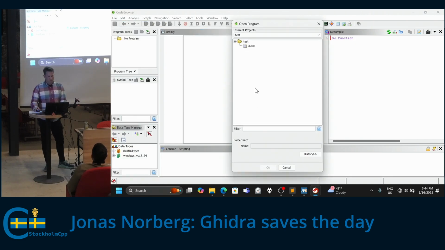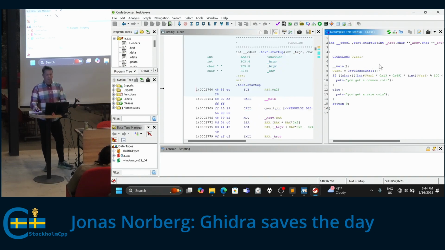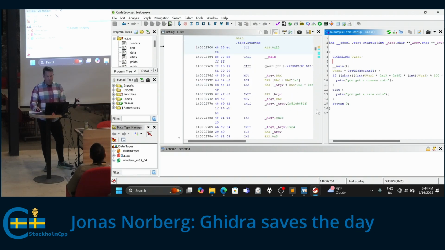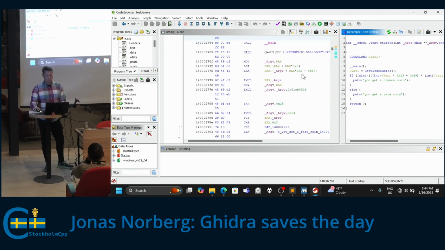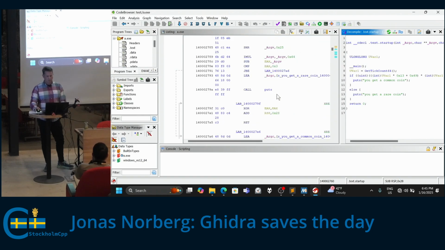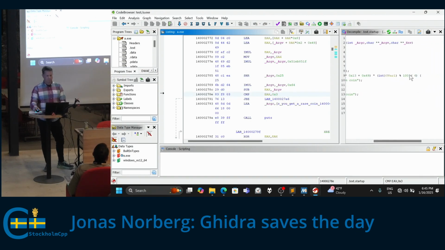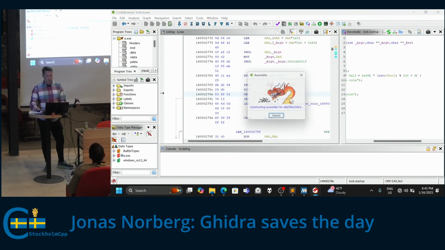So this is the code browser. We're going to load our program. And here you see the decompile. It's pretty useful. So we call get tick count, and then we do some math on it, and we either get a rare coin or we get a common coin. In this case, we see the 3 or less than 4 there. We can just right-click, patch instruction.